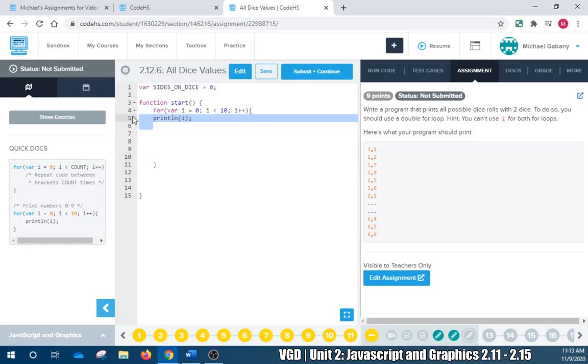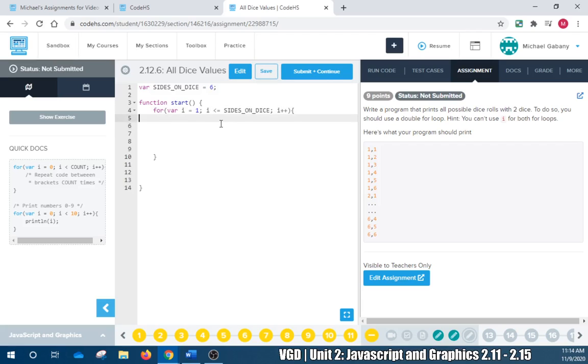Check this out. So here's our for loop. We're gonna do I all the way to sides on dice, right? That way you guys know what's up. And there's no 0 sides, right? It starts at 1 on this one because it goes from 1 all the way to 6, and make sure we are inclusive on 6.